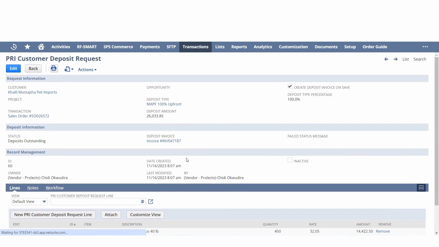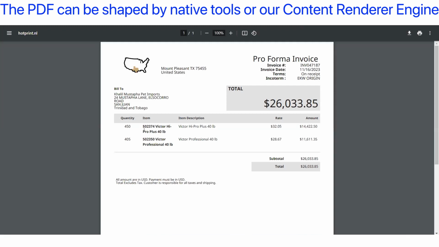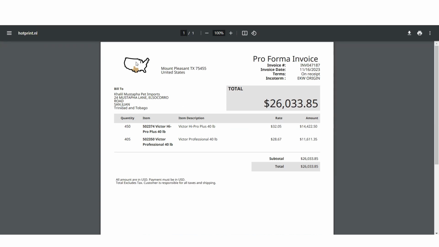When I go to print this PDF that has to be sent to the customer, it would show those lines with all the information that whatever the client needs. So of course we can query and get more stuff from the original sales order, etc. But right now we just get information from the line because their request was very simple. So quantity, item description, rate and amount, and so that's really the basic gist of this thing.